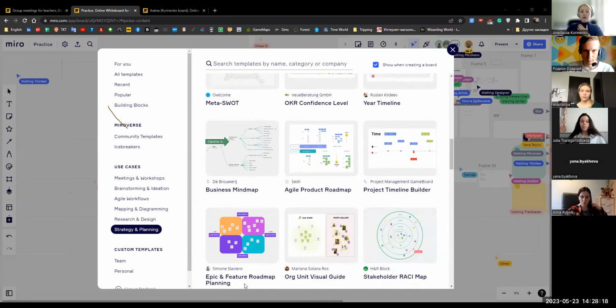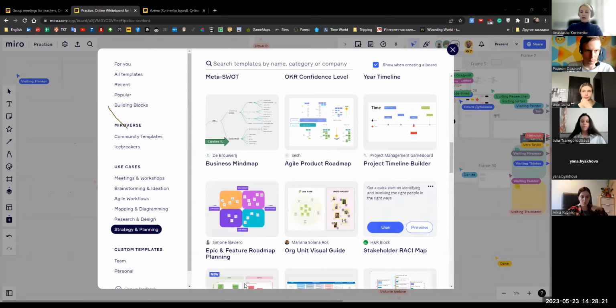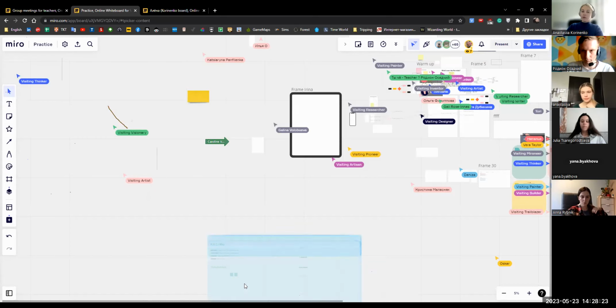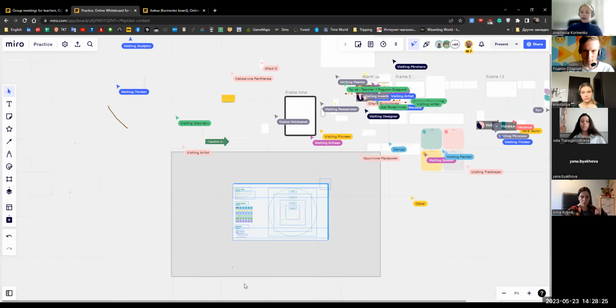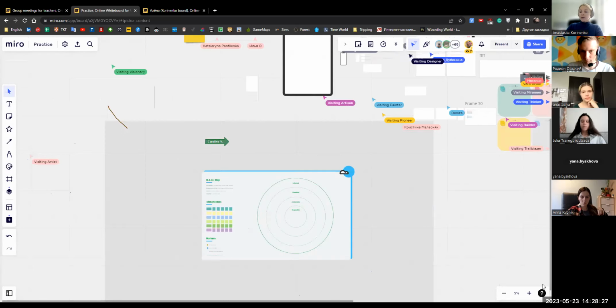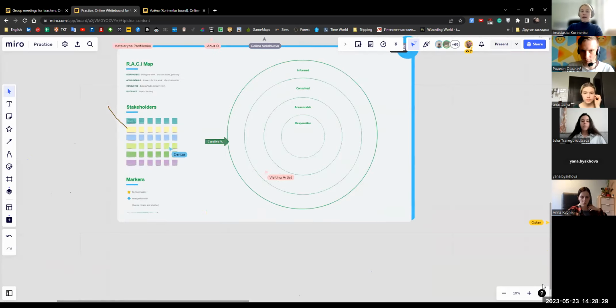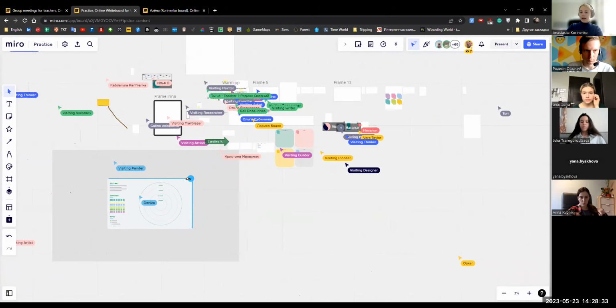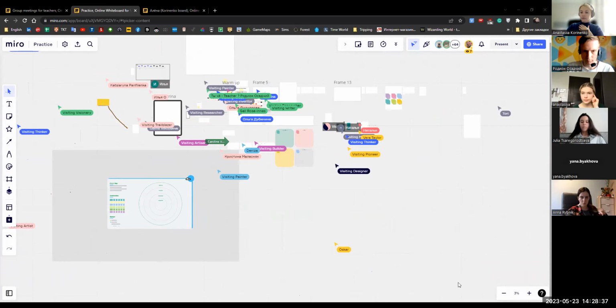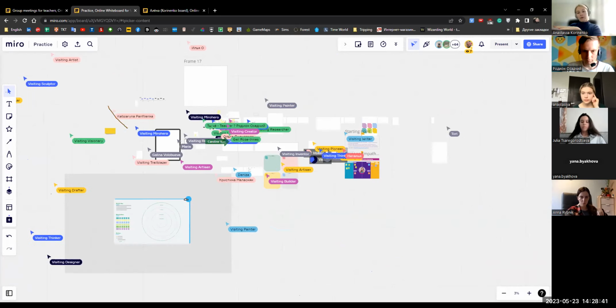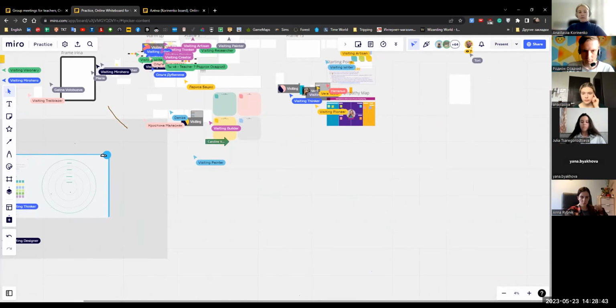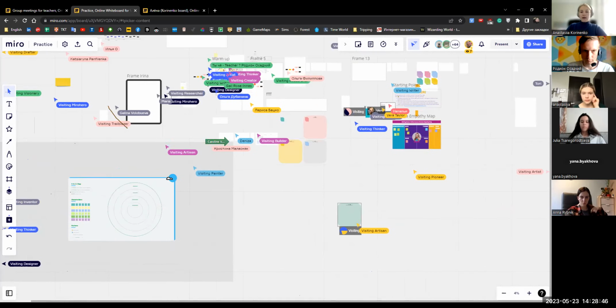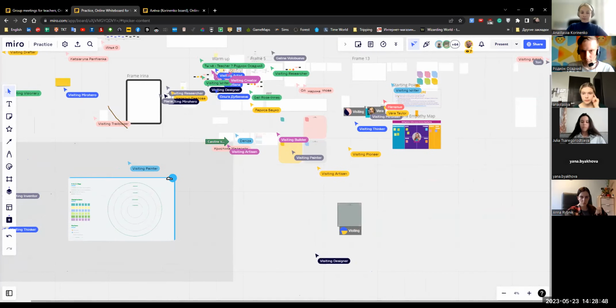Okay, then let's say I choose this board. I press use, and it will be automatically added to the board, so you can edit it. Can you please now try and add your own template to the board? Choose any template that you like. Move somewhere a bit forward, so you will have some free space, and use any template you like.